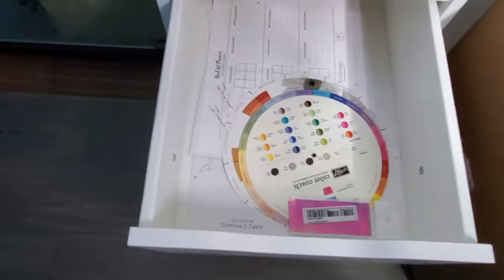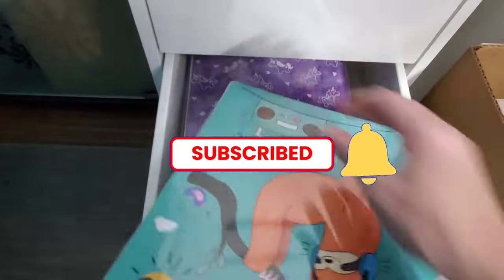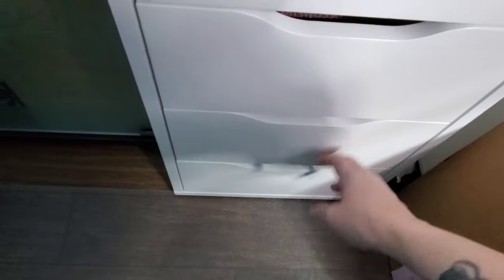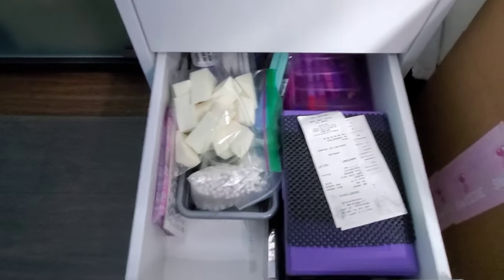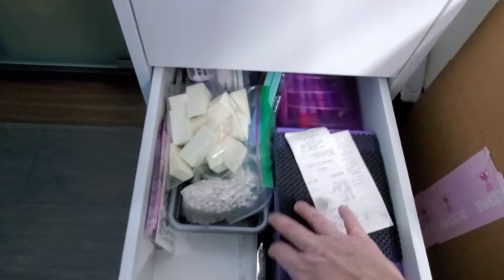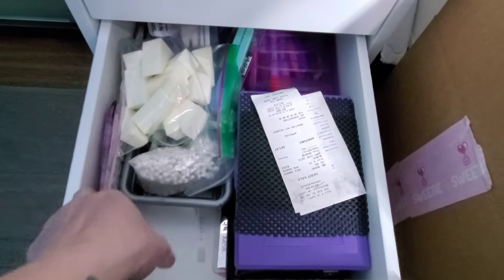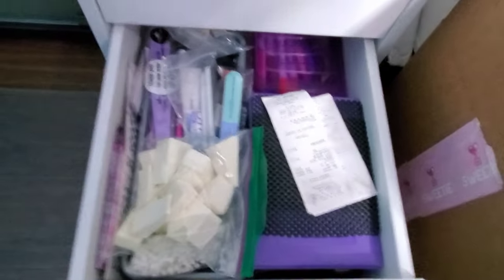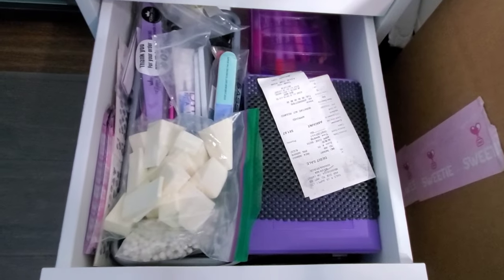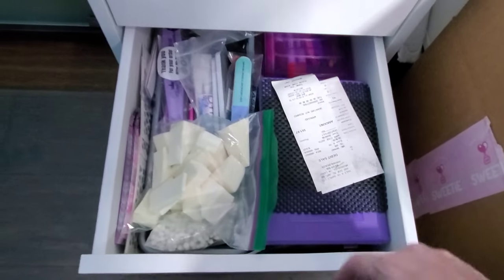And then I have a color chart in there, a couple of color wheels actually, for ideas for when I get stuck on a color. My last drawer is kind of junk — overstock stuff. I think I have tape and glue inside here, massive packs of wholesale stickers, extra files, extra brushes, Sharpie markers in the back that I used to use for doing alcohol ink stuff. So that's the last drawer in this unit.